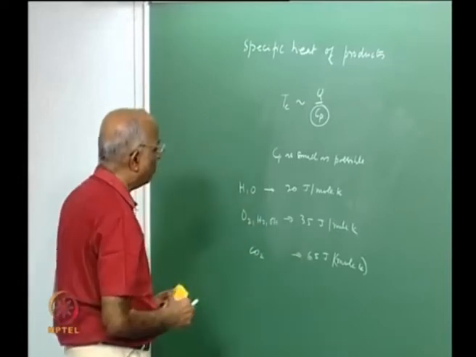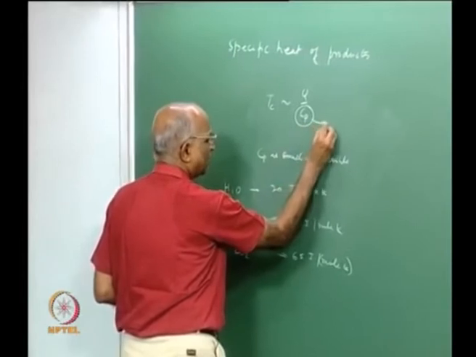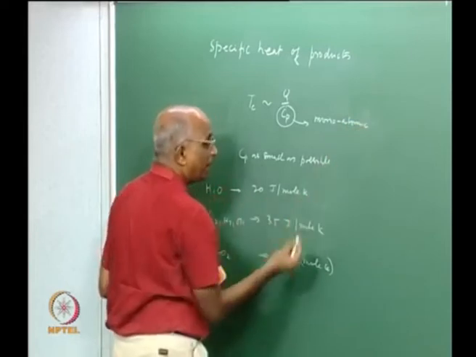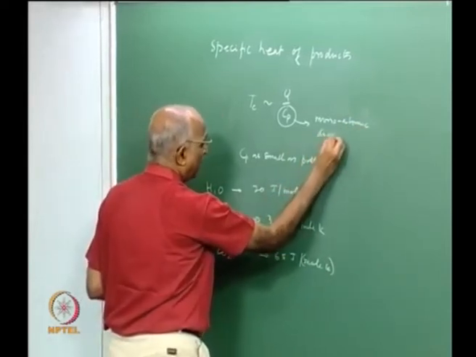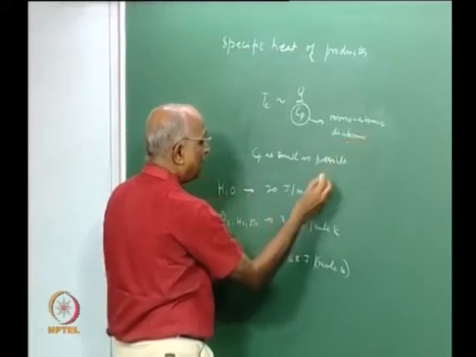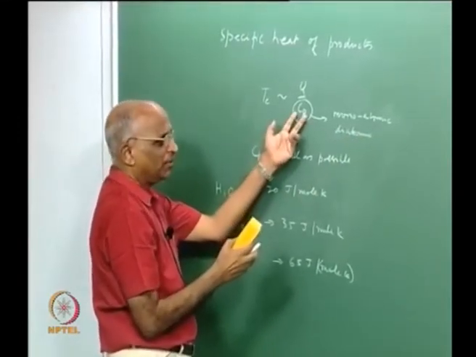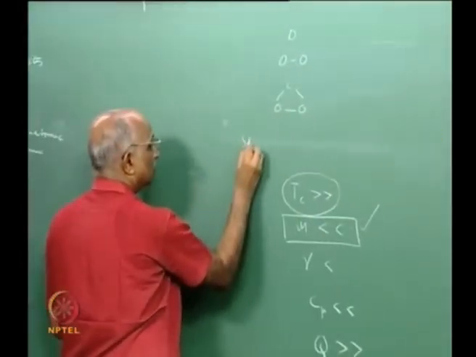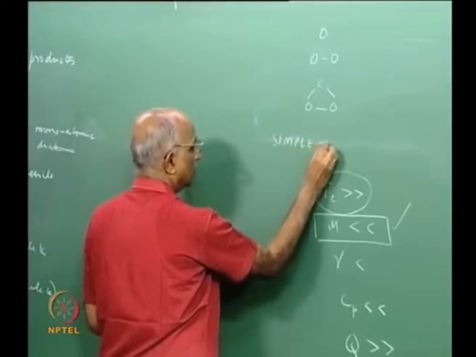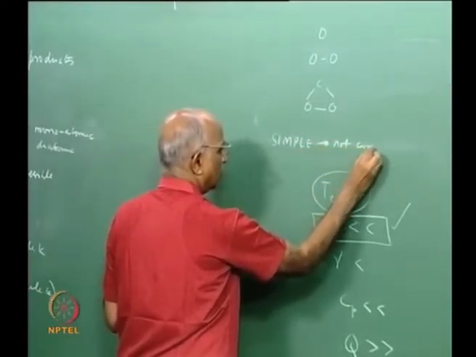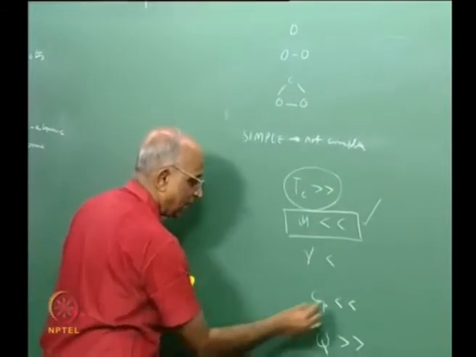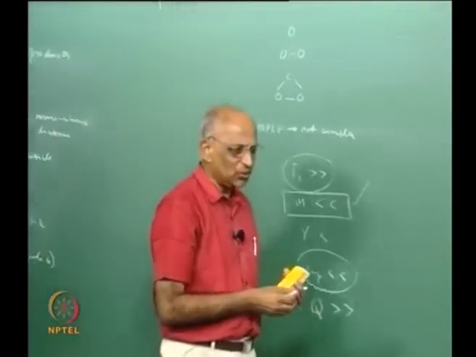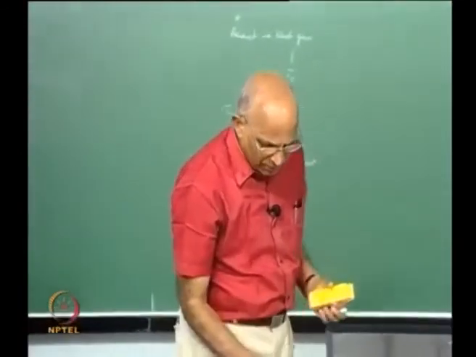Therefore, from this point of view, if my product gases are all monatomic, I am better off. If it is diatomic, I can tolerate it, it is still high, and so on. That means the products of combustion must be simple, not complex, in which case I can have a small value of Cp. I put down some of the values of Cp in the next slide over here.